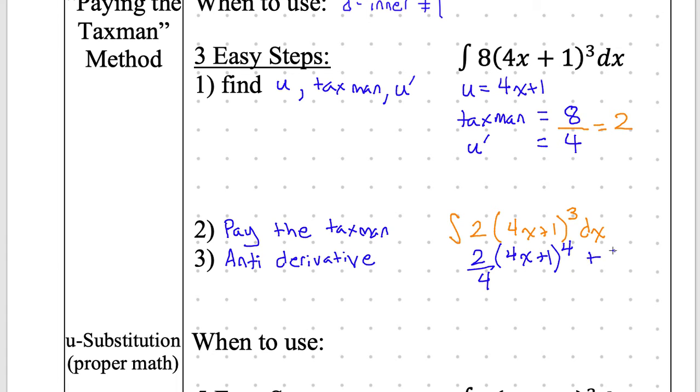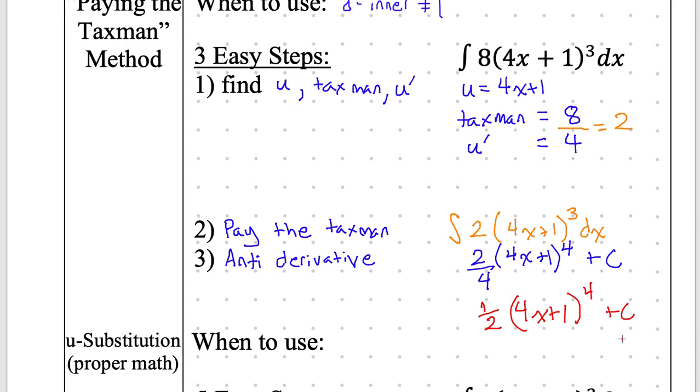So your final answer, Claire, is? x plus 1 to the 4th over 2. Yeah, you can write it that way too. And it seems like, oh, that was actually really easy. And that's the whole point of Taxman, it simplifies the process. That's it. And I'm glad you're saying it. It's like, really? That seemed easy, right? Yeah. Taxman is easy. The hardest part about Taxman is knowing that you need to do it.